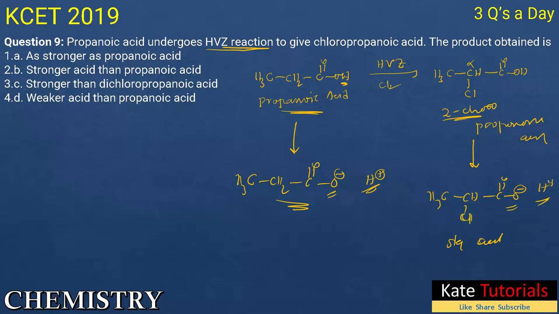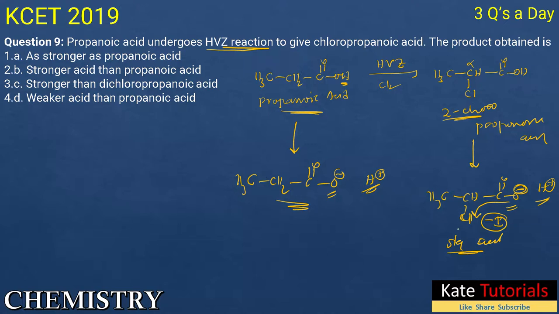Once this H plus is removed, this negative charge is there, right? That will be stabilized by this chlorine by inductive effect. Which inductive effect? Negative inductive effect. It can pull the electron density towards itself, so this H plus can be easily liberated. So it is a strong acid, because if H plus is liberated, we get a negative charge that should be stabilized. How is it stabilized? By the minus I effect of chlorine. But here there is no minus I effect, so this is acidic, no doubt.